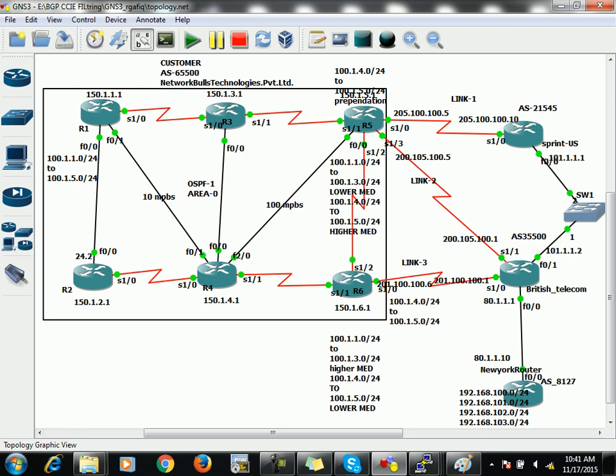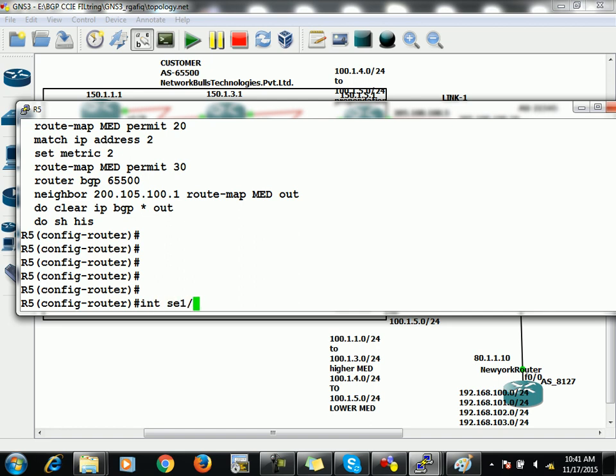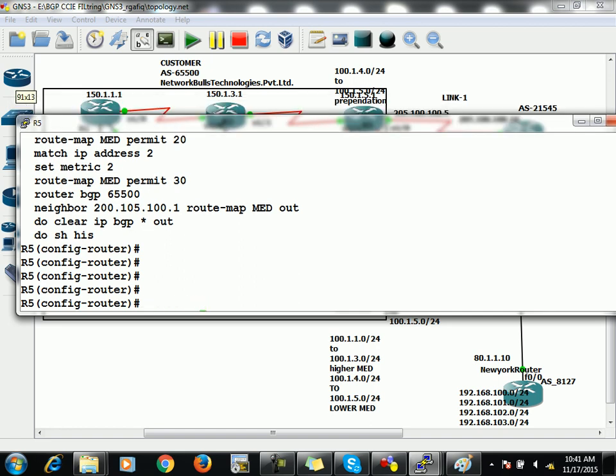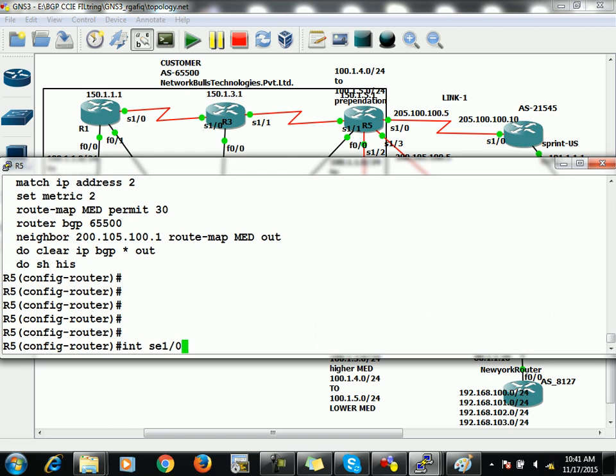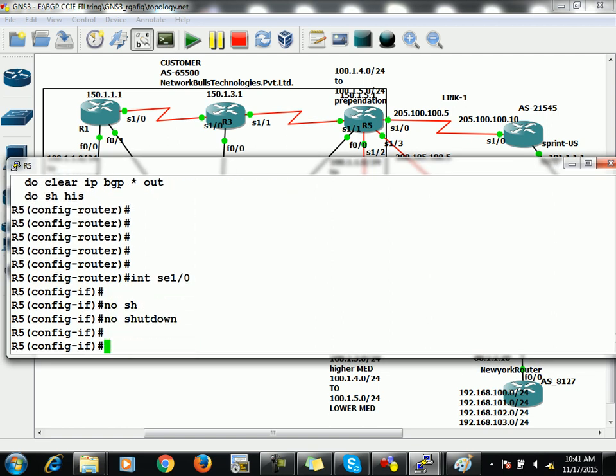Now in it we have some other things to do in MED itself. To achieve that, I'm going to use this link 1 as well. I'll start to use this link 1 now. So I'll move on R5. Interface serial 1/0. Say no shutdown.